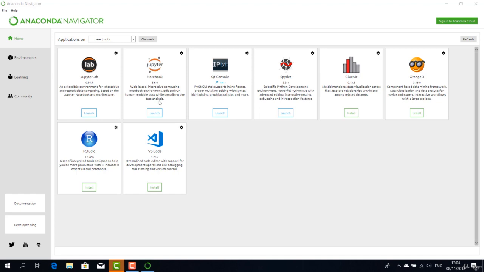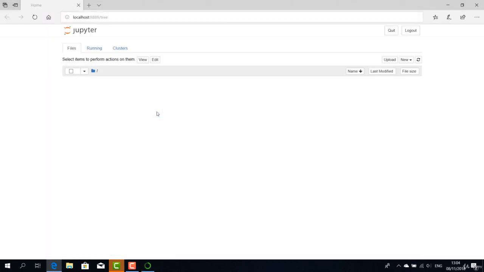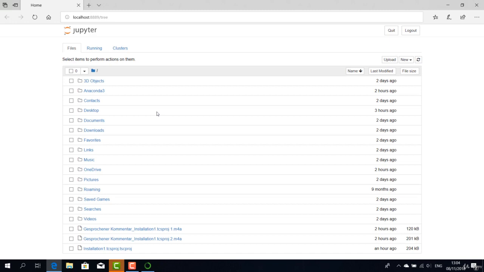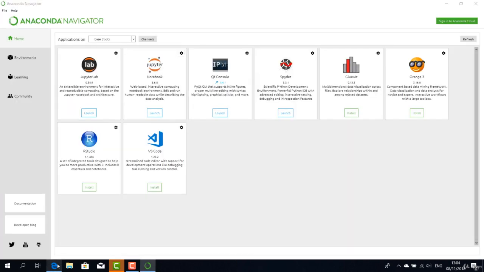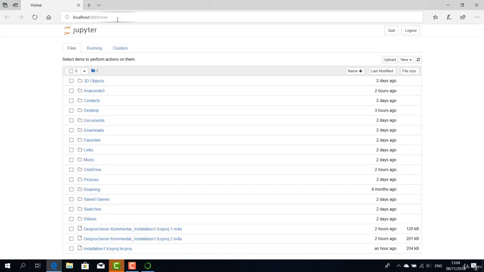Alright, so let's launch our first Jupyter notebook. What Anaconda does is open a local server in our standard internet browser. So here we are in our internet browser. However, we are not connected to the internet, so we can also use a Jupyter notebook offline. There's the option to use it on a web server, but this is not a topic of our course.